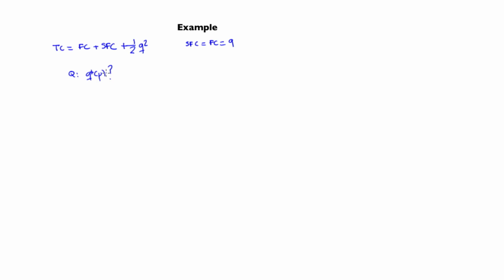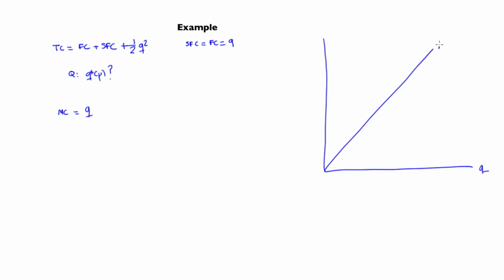So what is the exact functional form of Q star of P? Notice several things. First is, what is the marginal cost function? Well, that is just the derivative of the total cost, and that is going to be equal to Q. So we want to draw here what things look like, and we have that the marginal cost function is equal to Q. Next, let's look at the average total cost curve looking only at the SFC, the semi-fixed cost. Well, that's going to be equal to 9 divided by Q plus the variable cost divided by Q, which is basically Q divided by 2.